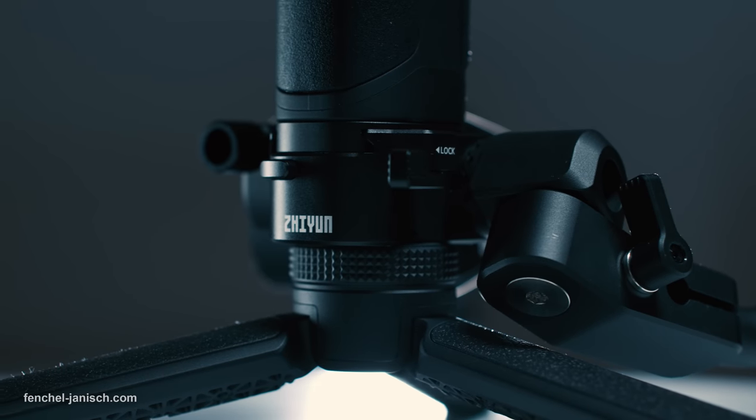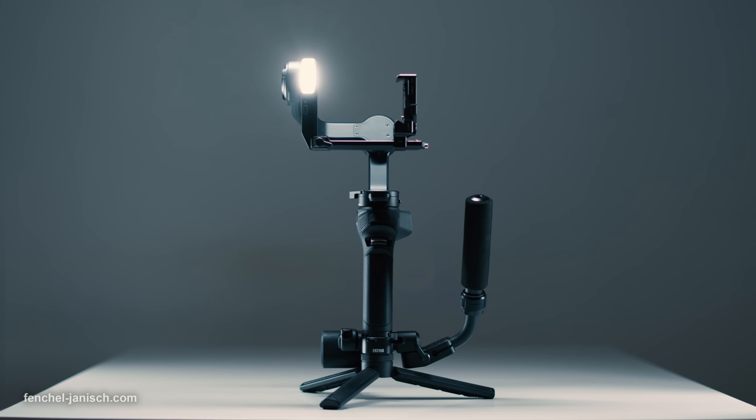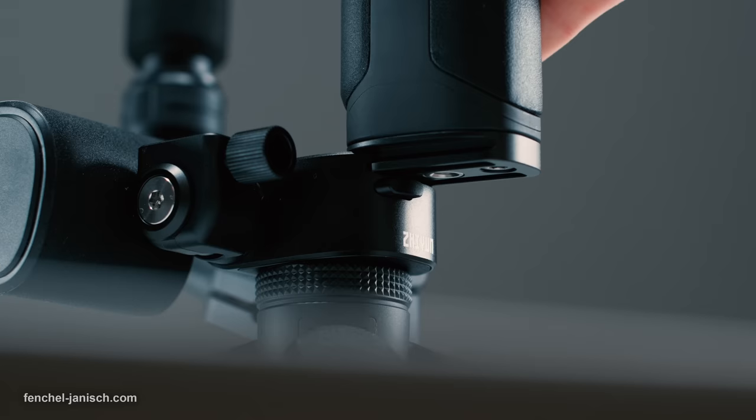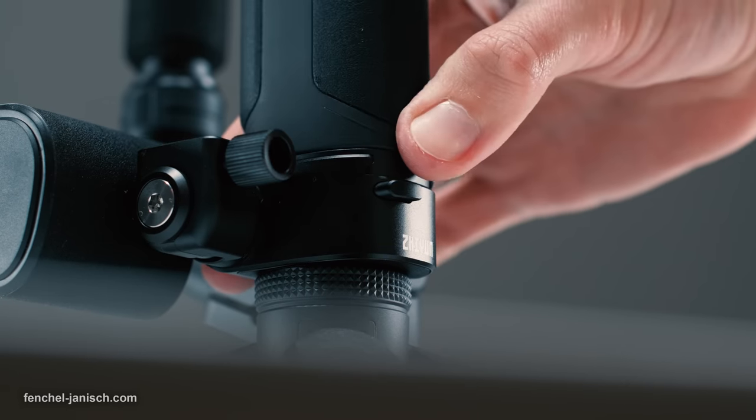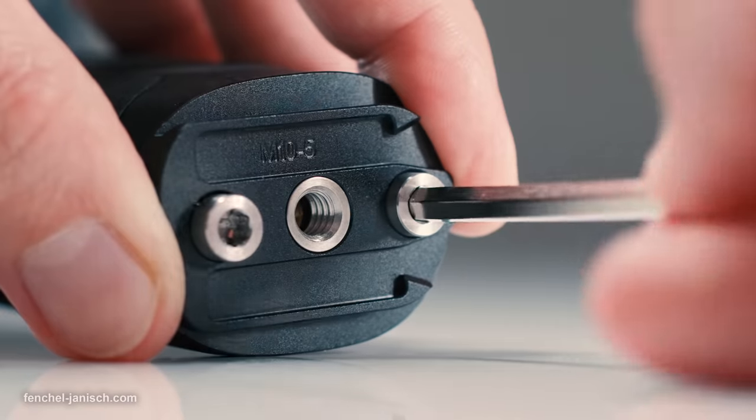at the bottom of the grip. Most noticeably is the redesigned handle. The grip and wrist rest are now connected to a quick release system. The QR plate needs to be screwed onto the bottom of the gimbal's grip with an Allen key.